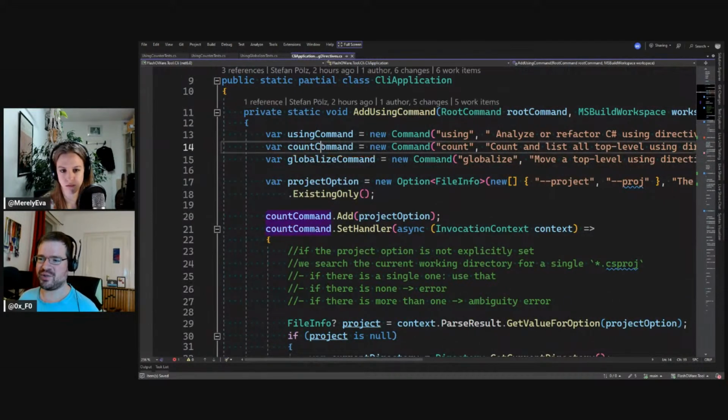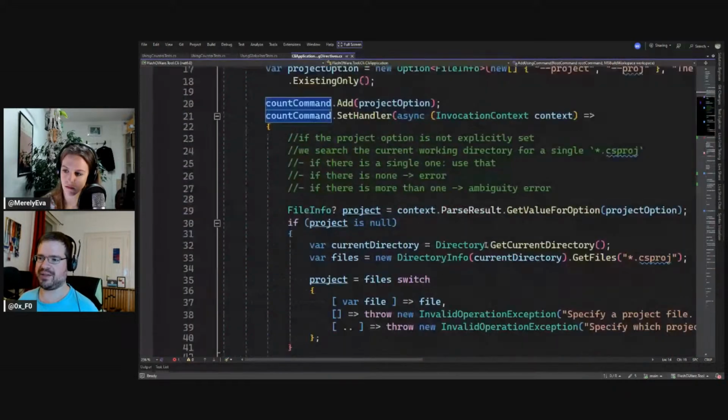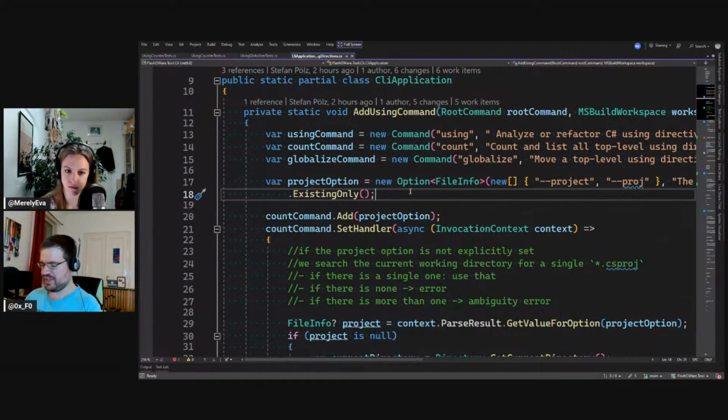So our count command, because the count command currently only has project options. But we also need to create, similar to the globalizer, an argument for this command. So let's create a new argument that we will pass to this existing command. Okay. And sorry, where do I have to do it? Just anywhere? I guess anywhere before adding them. Here is fine. Yeah. For adding. Oh yeah. Okay. Wait. This one. Right. Yes.